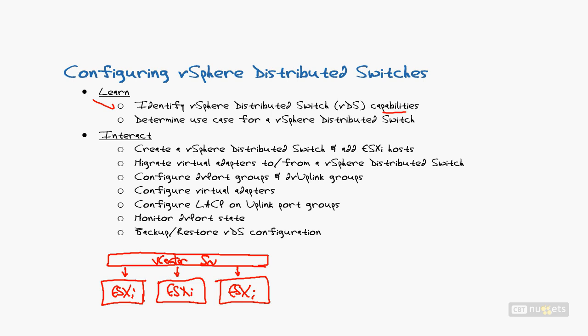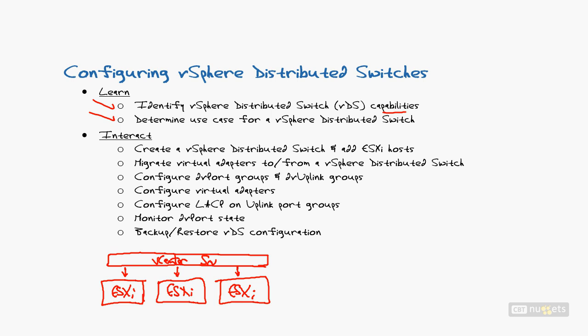Distributed switches also include a new load balancing policy called route based on physical NIC load, which, similar to the other policies like IP hash and MAC addresses, provides the ability to load balance your traffic not based on who you are, but based on what you're doing. And again, it's only available in distributed switches. So as I said before, your use case for these really is, have you bought Enterprise Plus? And if you have, there's probably a good reason to go ahead and implement them.